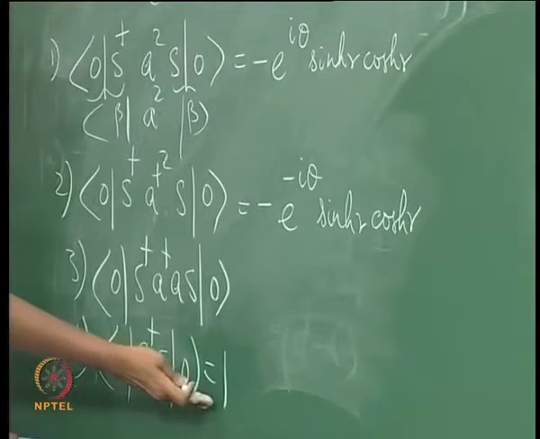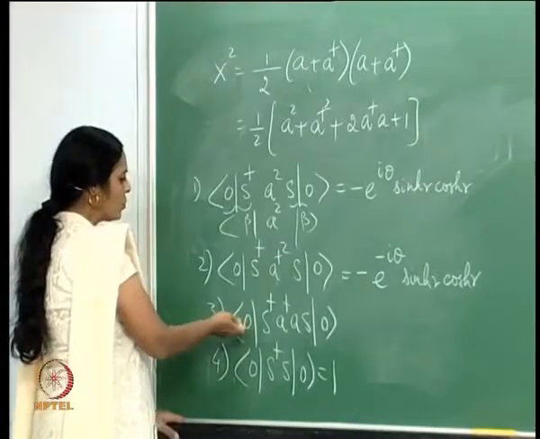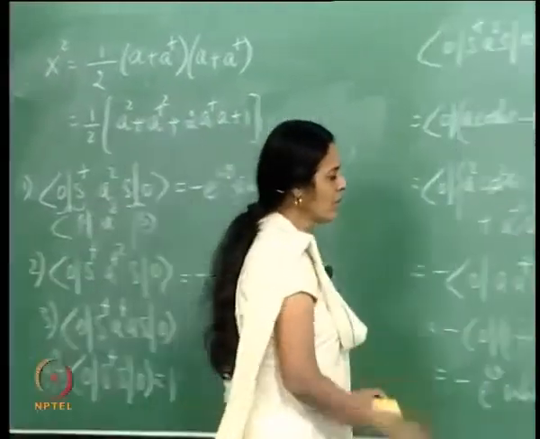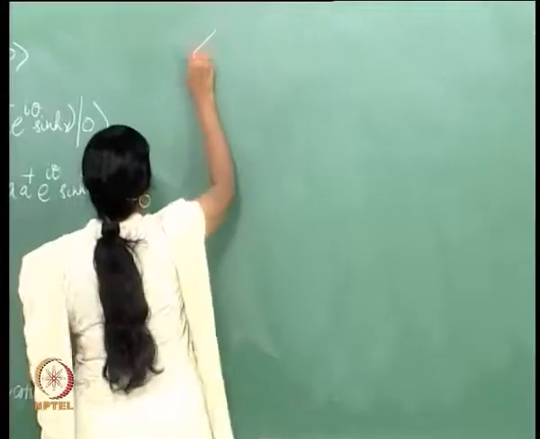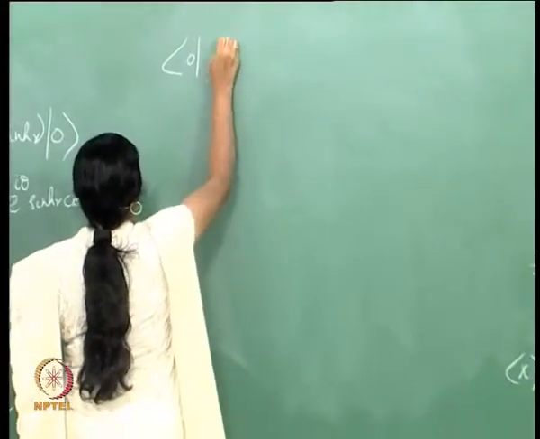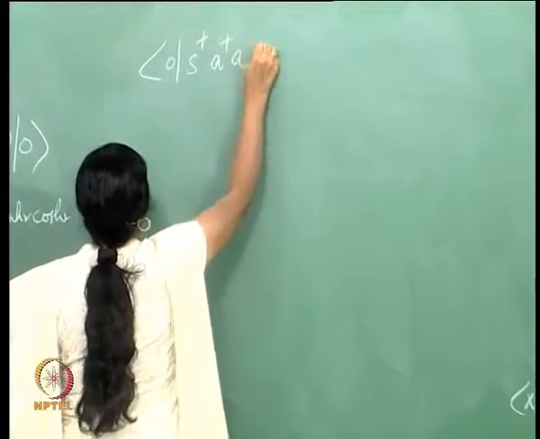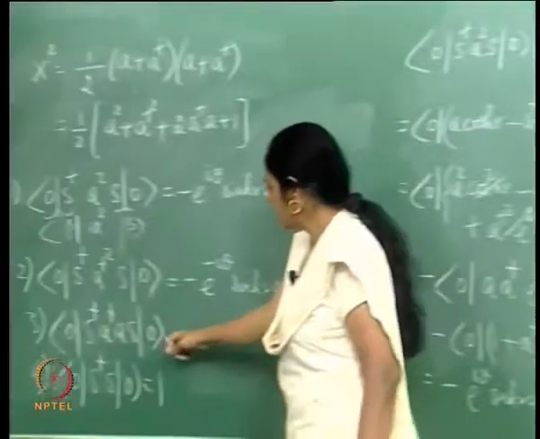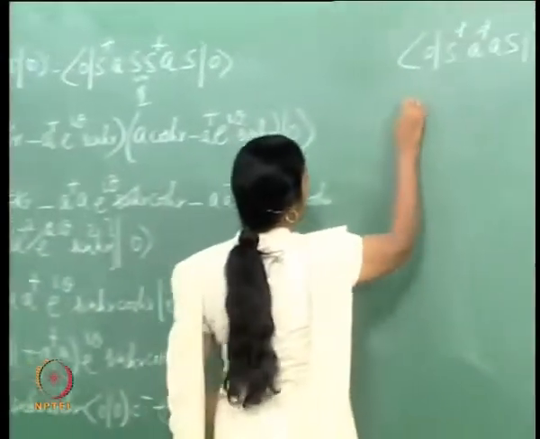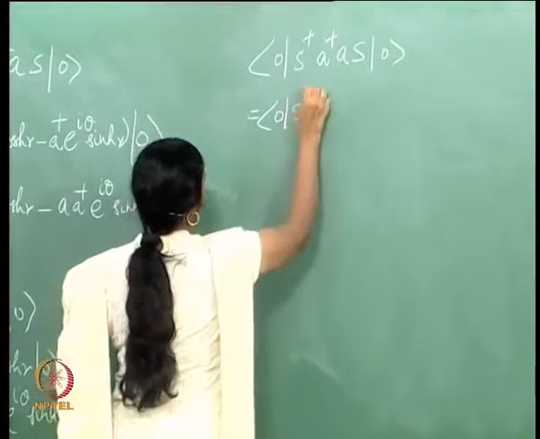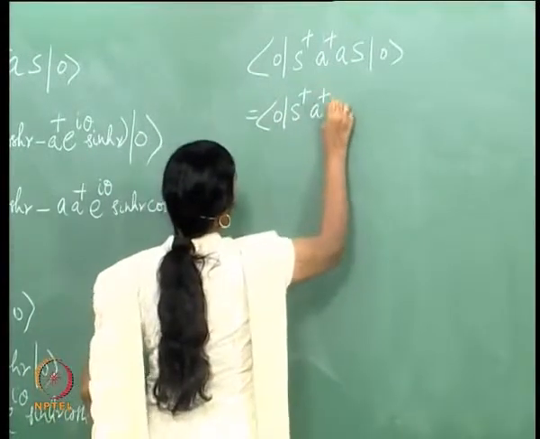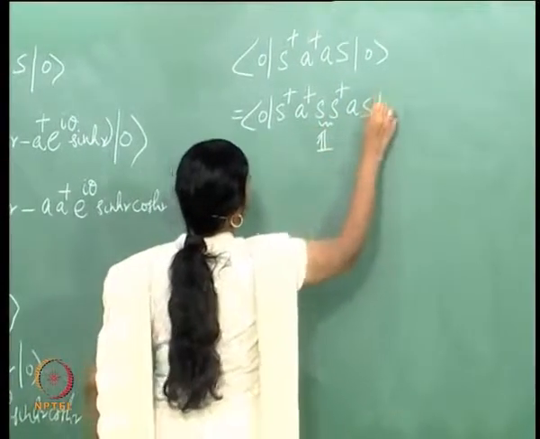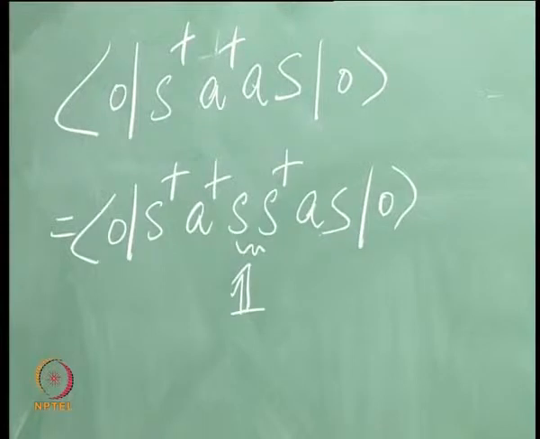The fourth is already clear, it is 1. All I need to do is find out ⟨0|S†AS|0⟩, and I will proceed to do that now. So, here we go. We need to find ⟨0|S†AS|0⟩, that is item 3 here. Once more I use the old trick and I introduce an S† in between here on |0⟩.